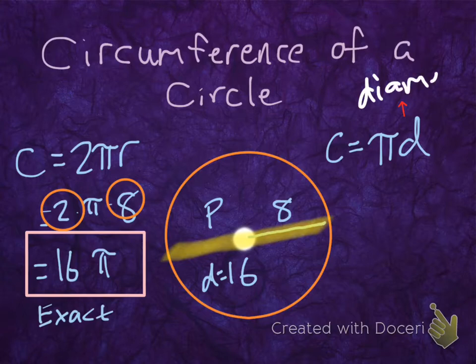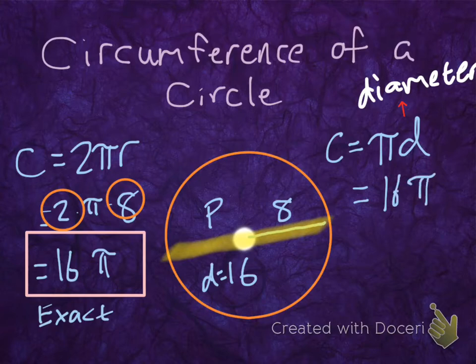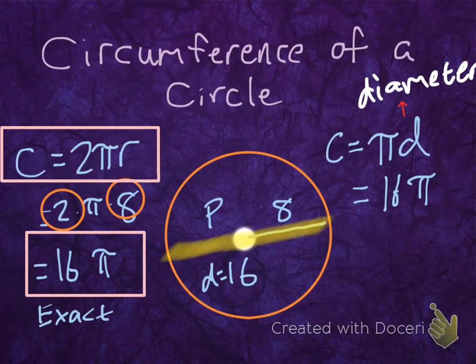So it's pi times diameter, which you can see from this because we just have 2 times r, and if you double r, you end up with your diameter. So there's a couple ways of looking at it, and my diameter in this case is 16, so still you end up with 16 pi. Typically, like in class, I'm going to say the first formula, but saying pi times diameter is not false. That's true as well.